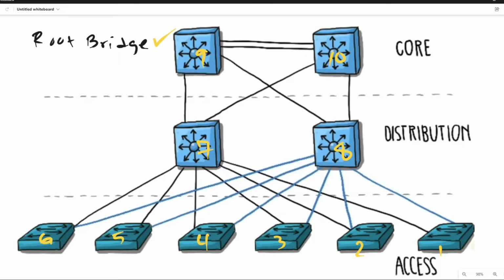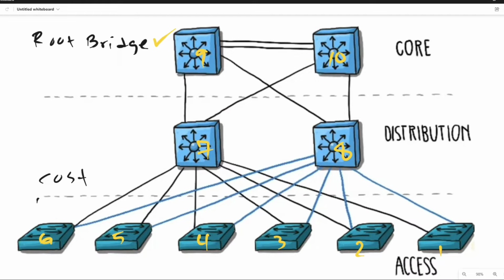Next, every single switch will have to have a root port. That's the first thing. When it comes to determining port status, spanning tree will take into consideration two factors. First is going to be the cost, and then the bridge ID.